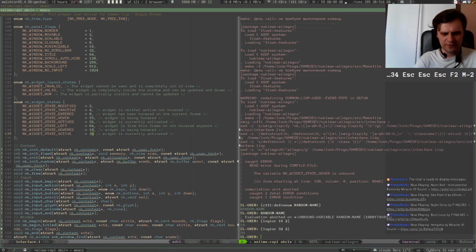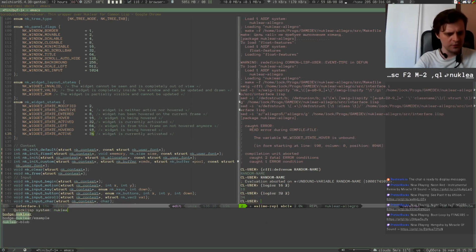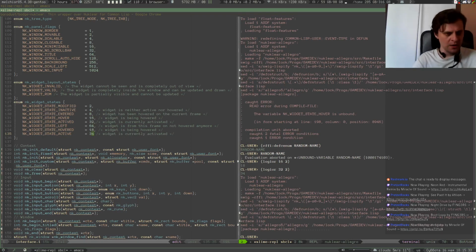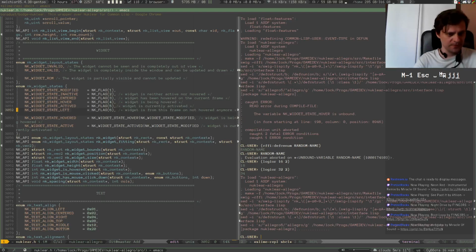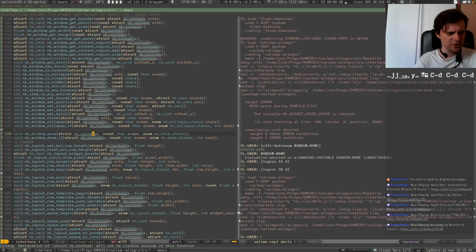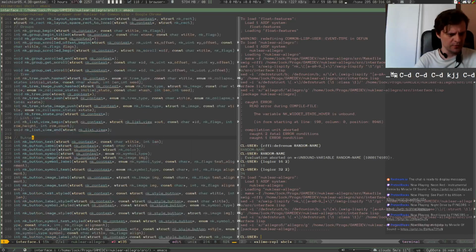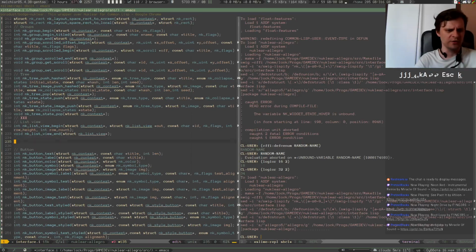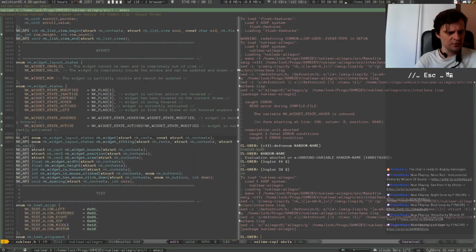Okay, cool. So if I quick load it again, hopefully it will work. Yep, it does work. Alright, so widget. So I'm gonna copy these functions now. Oh, and by the way, I will have to add all of the functions starting from where I've started. That is here, I reckon. I'm gonna have to copy all of those to my package Lisp, so it is correctly imported into the Lisp world.